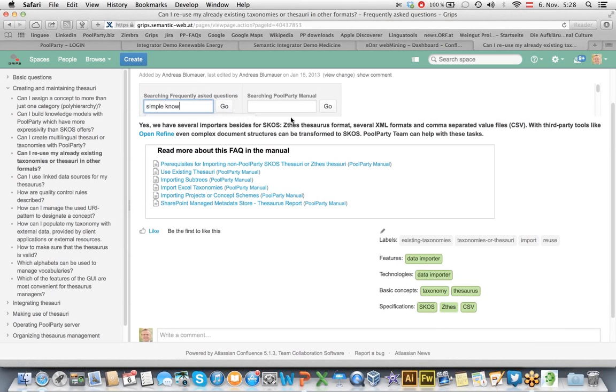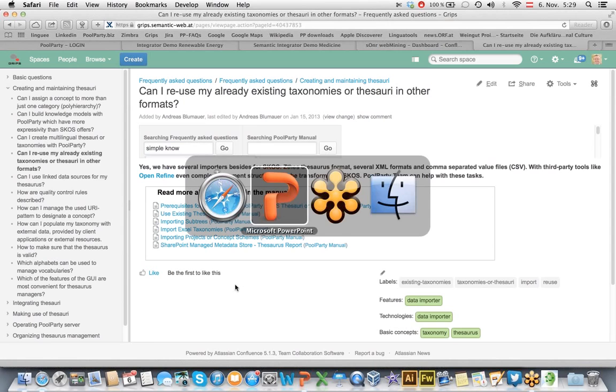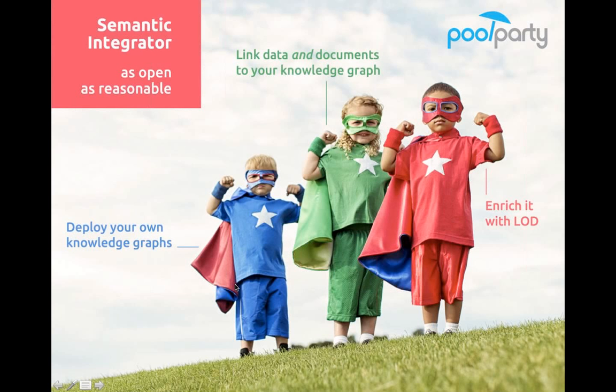But with SharePoint and Drupal, there are 2 reasons why you could make use of PoolParty. First of all, if you have really large taxonomies and thesauri like MeSH, GEMET, AGROVOC, EuroVoc, they're multilingual and so on and so forth. It's a pretty hard task to do that within the SharePoint or Drupal taxonomy editor.